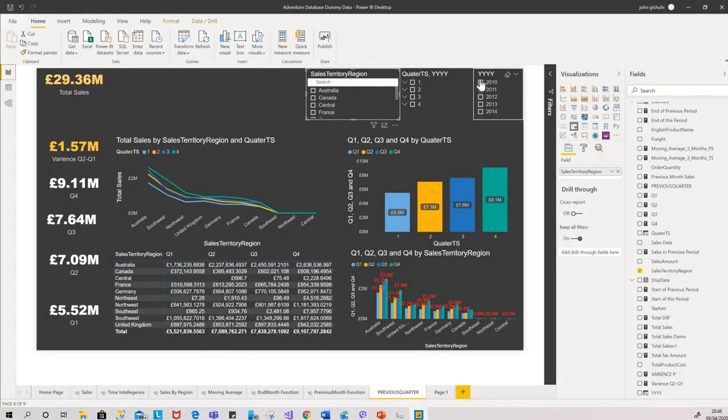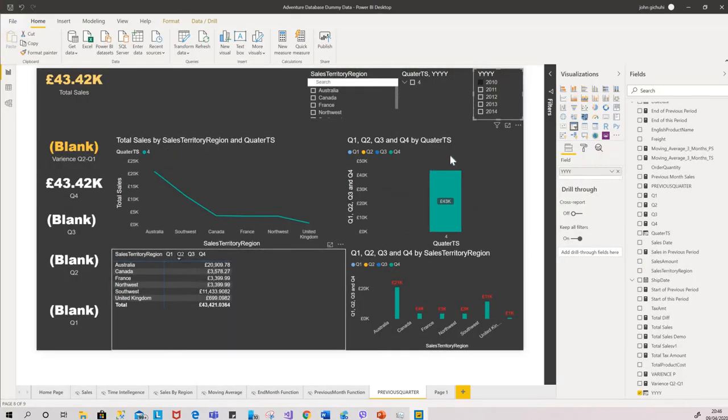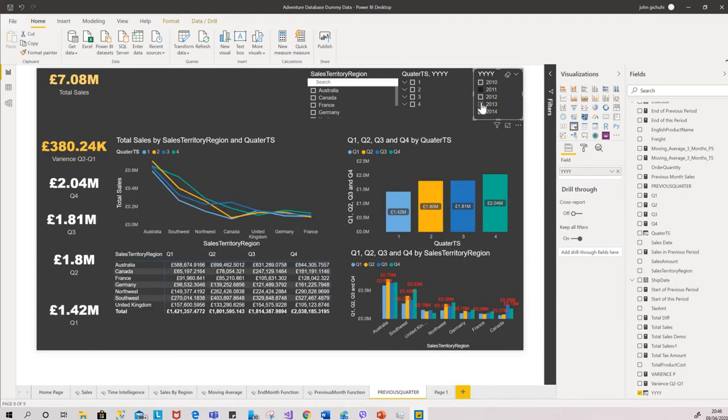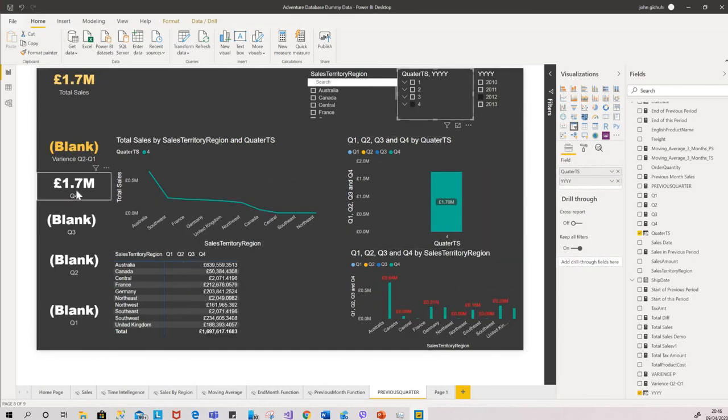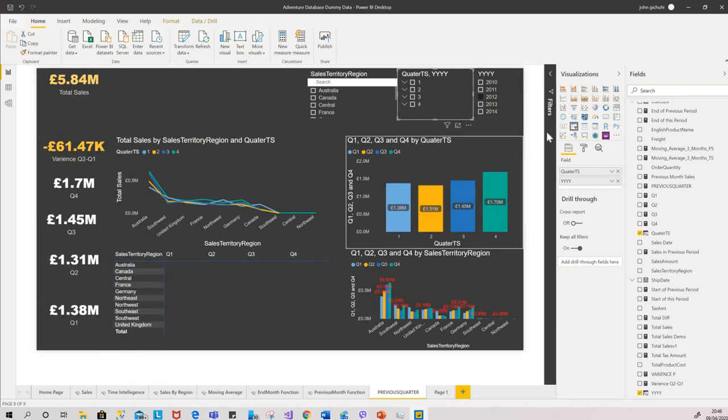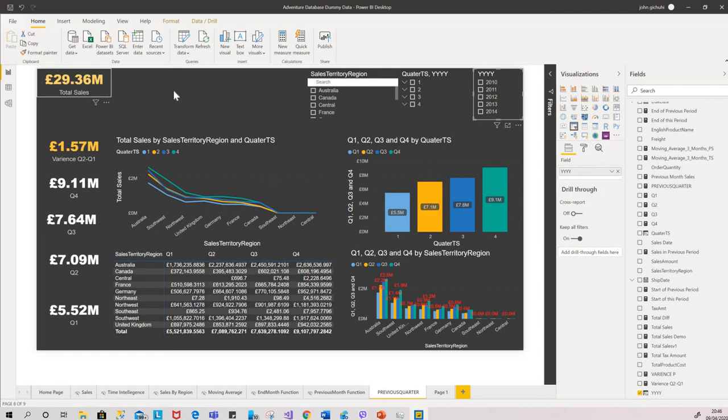So we can go on the year. This is based on the sales date year, and you can see what we have on a quarter. In that year we got only one quarter, but in year 2011 we got four quarters. Again, in year 2012 we got four quarters, and we can slice the data according to the quarter. So we take quarter one and quarter four, and we see the total of quarter four. When you remove all those filters, we should get 29.36 million.